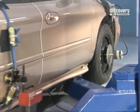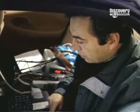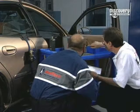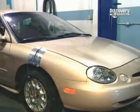Once all the tests are done, they move on to the next step. The brakes are installed on a production vehicle. With data systems reading everything, engineers can observe the performance of brakes under all conditions, thousands of times a second.